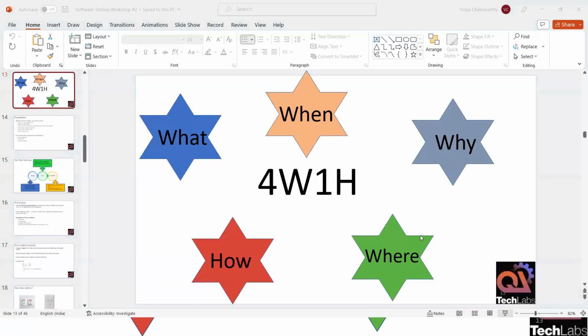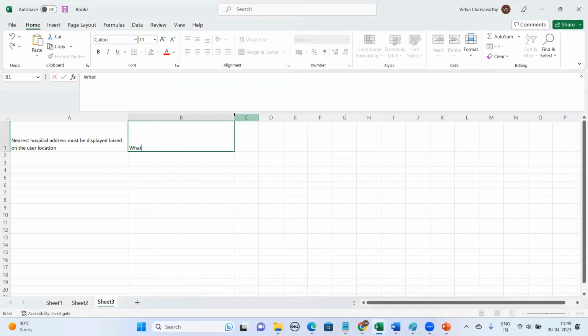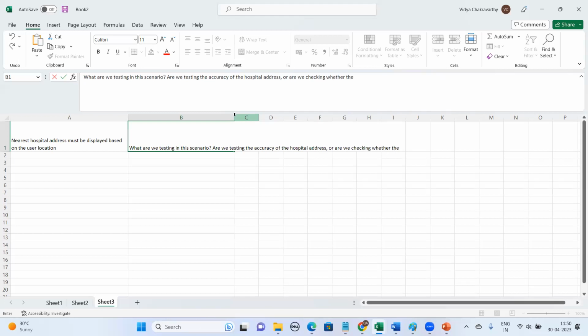What are you testing here? Ask the question. What are we testing in this scenario? Are we testing the accuracy of the hospital address? Or are we checking whether the correct hospital is shown?